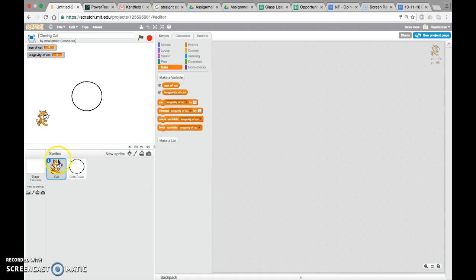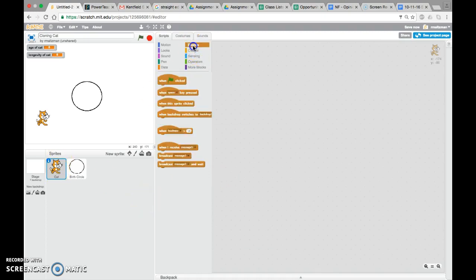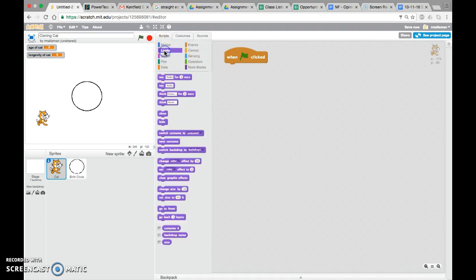Okay, now I'm going to start with this event. So when the green flag is clicked, when I actually start the program, the first thing I want to do is hide my main cat because I'm going to create clones. And clones are a very powerful tool in Scratch. It's kind of an introduction to object-oriented programming, which we'll talk about in class. But what I'm going to do is say, go ahead and hide this guy.